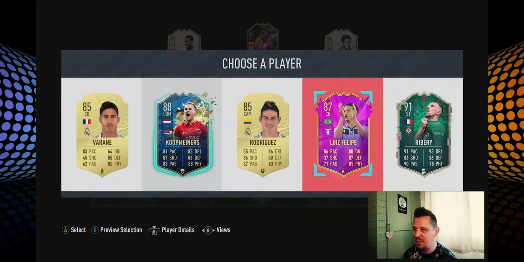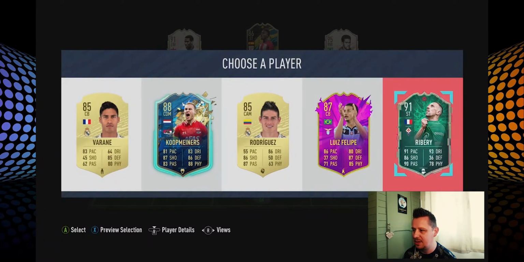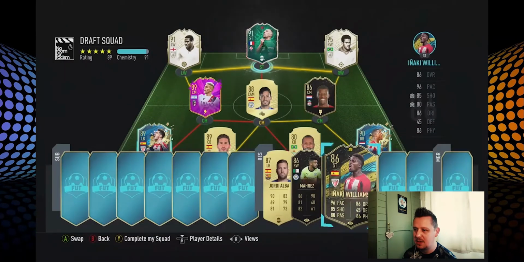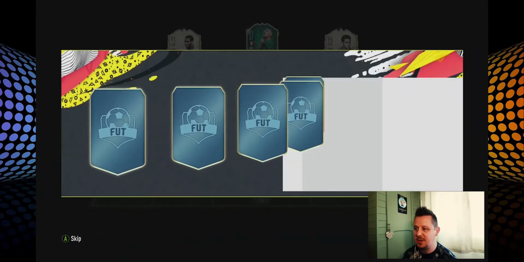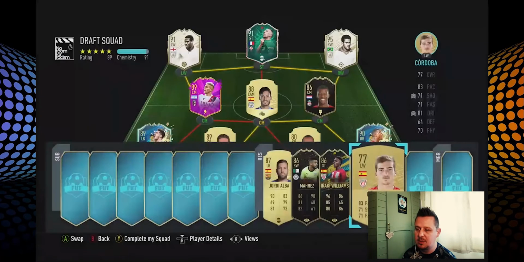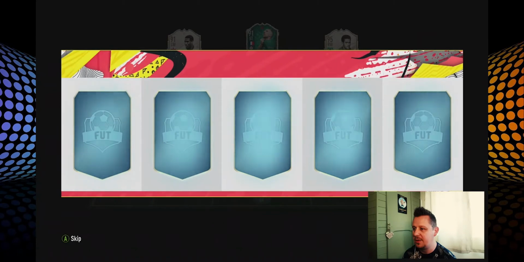Oh, we've got Striker Ribery. Now this card is sick. I will find a way to get this guy on my team. Zidane in the middle again now would be a great offer if we could get him. Nothing in that one, stinky pick.